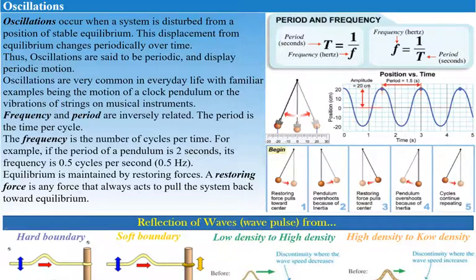And the frequency and the period we still can use for this motion, and again the frequency is the number of cycles per time or per second, and restoring force is the one that is making such motion happen. So if you have a spring, the spring force is the one that is helping the mass to bob up and down, and if you have a pendulum, then it's the force of gravity that is always pulling the mass to the bottom, and then because of inertia it continues moving to the other side and back and forth.